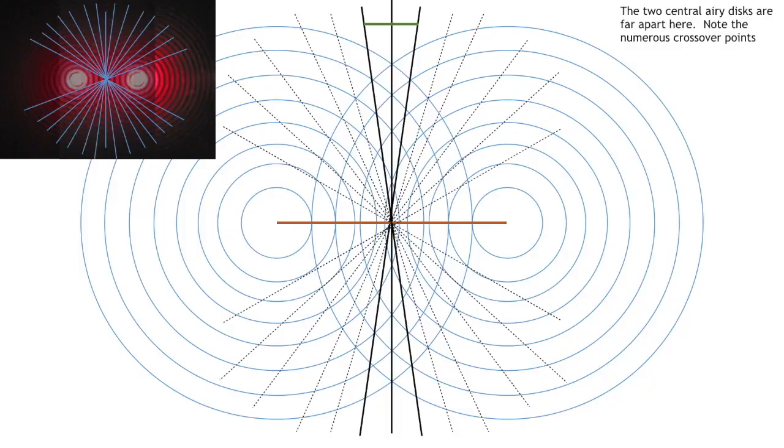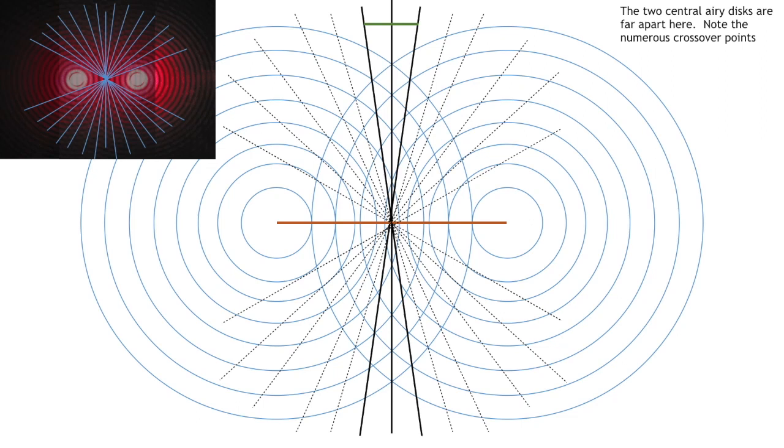So here are our two patterns, we'll say, of our Airy disks. I've outlined in black here, put lines through the constructive zones where the lines cross one another. You can see there are many constructive zones when the two Airy disks, which are the central disks of these two patterns, are far apart, just like up here in the upper left where I overlap the two disks.